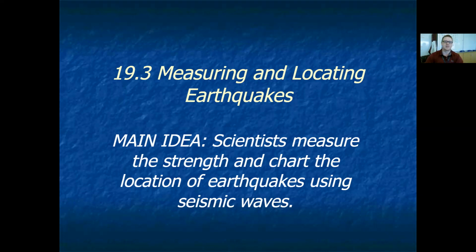So diving right into this, the main idea is looking at how scientists measure the strength of an earthquake, and we're going to learn two terms, magnitude and intensity. We've been using the word magnitude in class, but we're finally going to give it a definition outside of just a random arbitrary number. So we'll talk about magnitude, we'll talk about intensity, we'll take a look at a couple of different types of scales that scientists use in order to gauge the strength of an earthquake, and we'll briefly talk a little bit about how scientists use the seismic waves to assist them in determining where the epicenter of that earthquake was located.